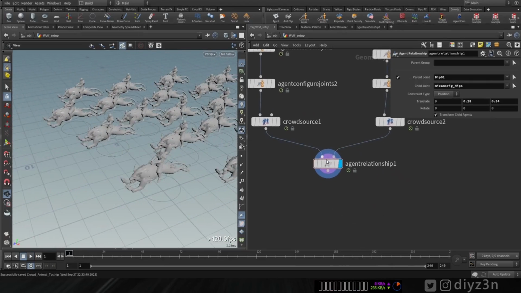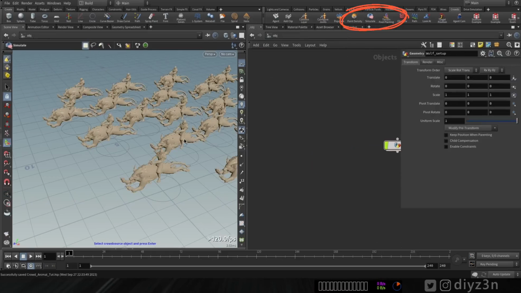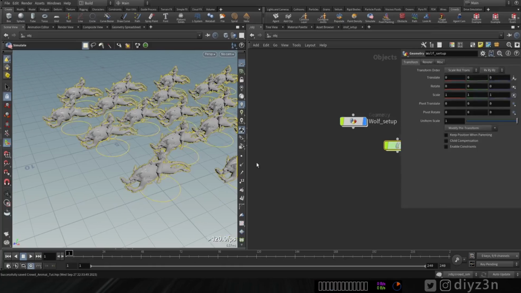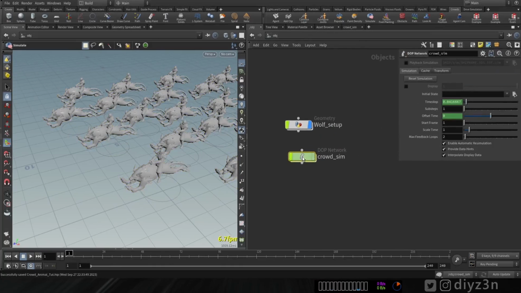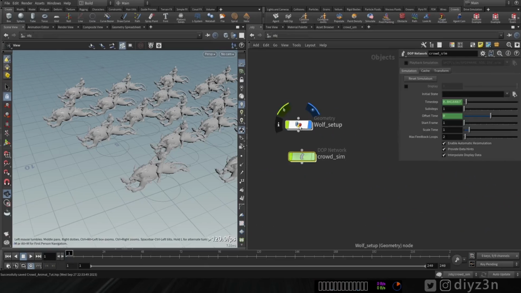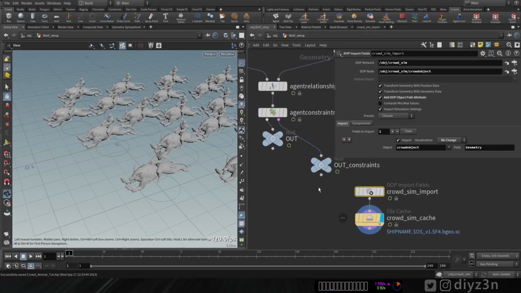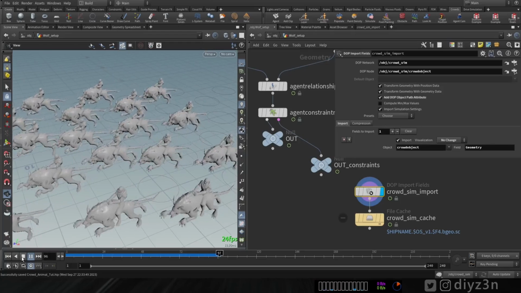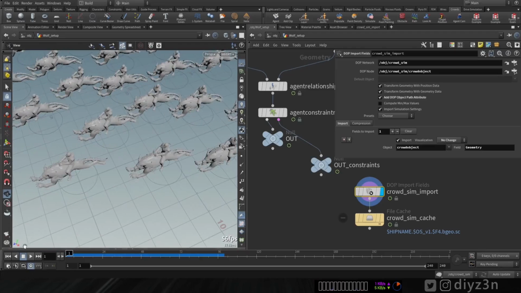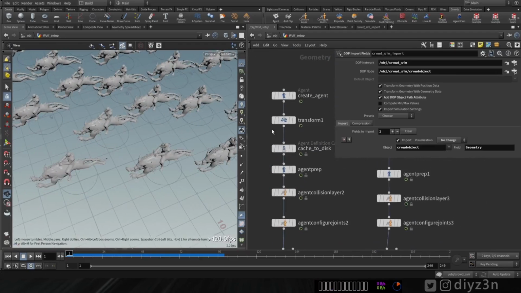Now let's simulate that. Let's select this and simulate and hit enter and ragdoll and these clips here, and let's see what we got here. Okay, we have the DOP network, of course, we have the constraint, and that's the result. Okay, it's not bad, but as you can see, we don't have any locomotion. The circles are not moving.